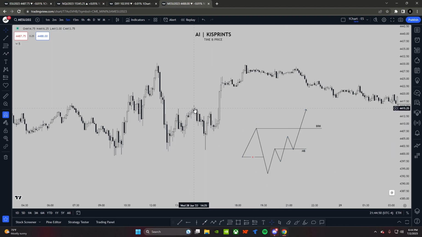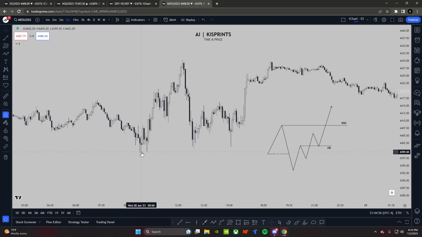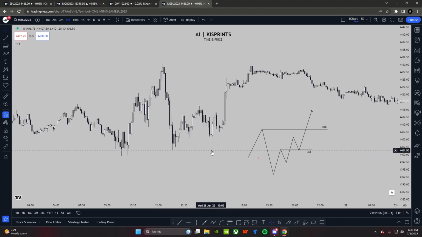But if we take this failed swing low, since it's a smaller one, you could take this one because it's a failed swing low, but I'm pretty sure there was SMT here. If I go to NQ and ES, I'm pretty sure NQ took this low. That's why ES didn't. And then this is your failed swing low. So then what would be your mitigation block? It would be here. There, or you could even do wick to wick.